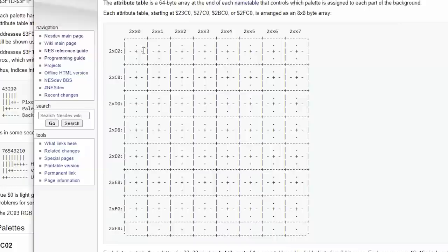This is the last 64 bytes in the name table. Multiply it. Well, we wouldn't multiply it. We'd probably look for if it's even or odd. Do that. Then we decide which byte we need to read from the name table. And then we decide what two bits we need to read from that byte. And that's the palette we use.